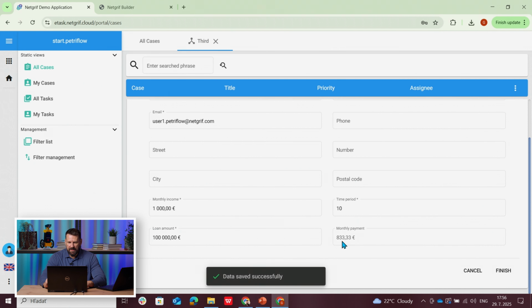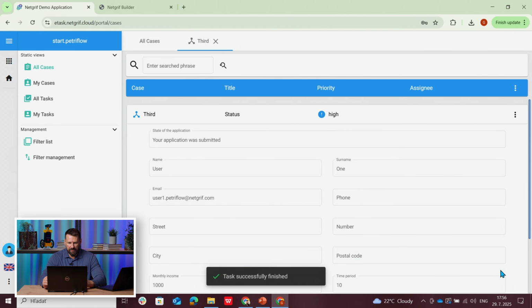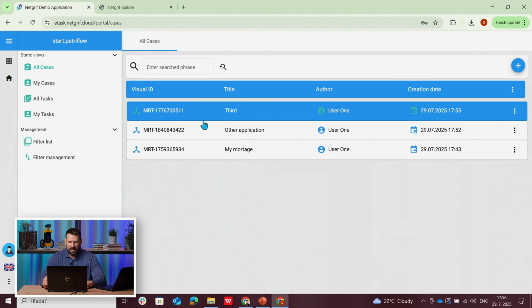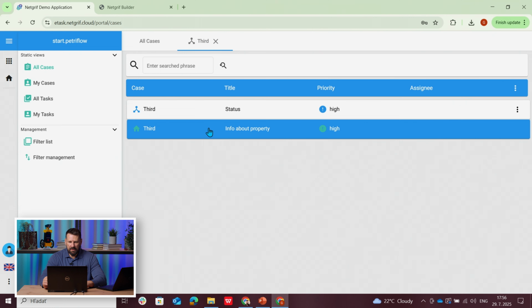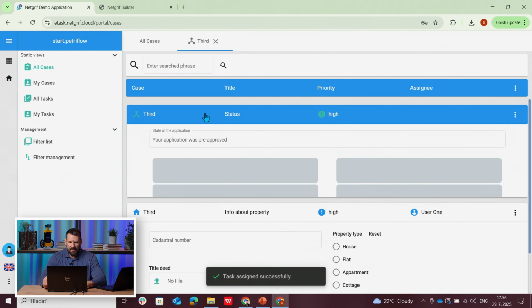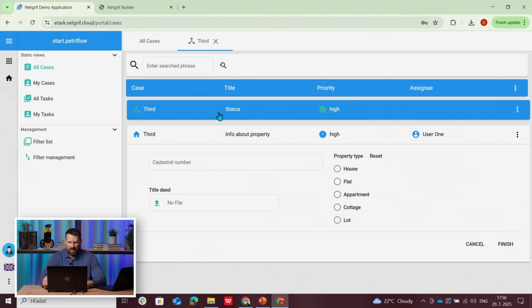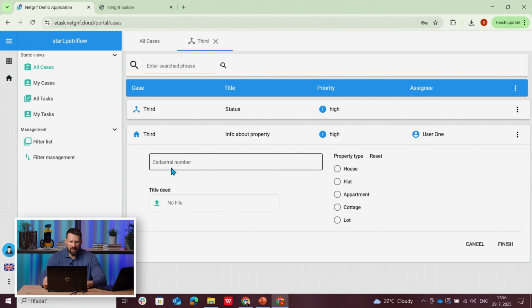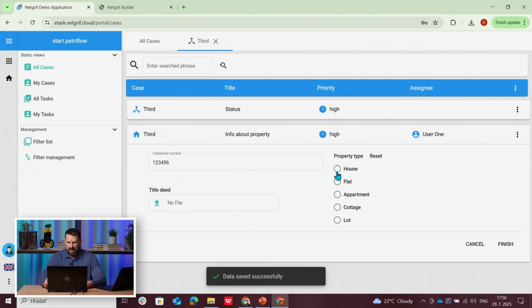So monthly payment is smaller than monthly income. So we are pre-approved. So if we go here, we see in third, when we are reloading, that we are pre-approved, and we can fill information about property, cadastral numbers. Again, it is a house that we want to buy.